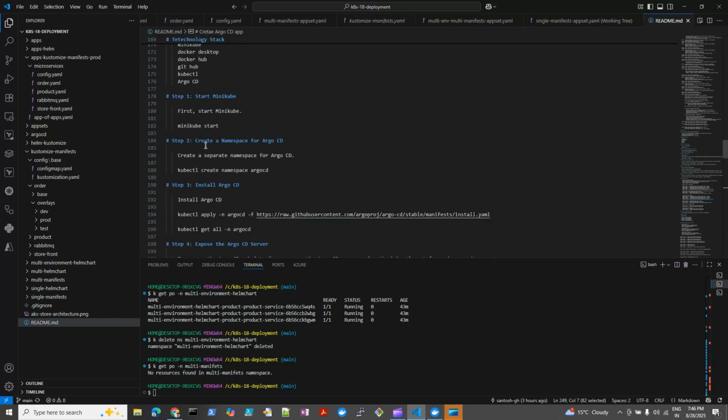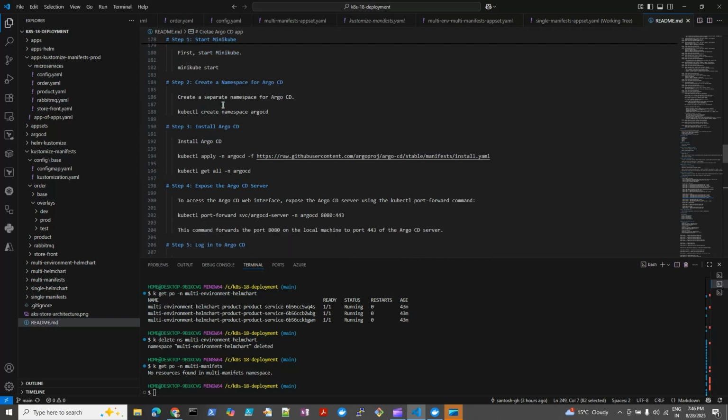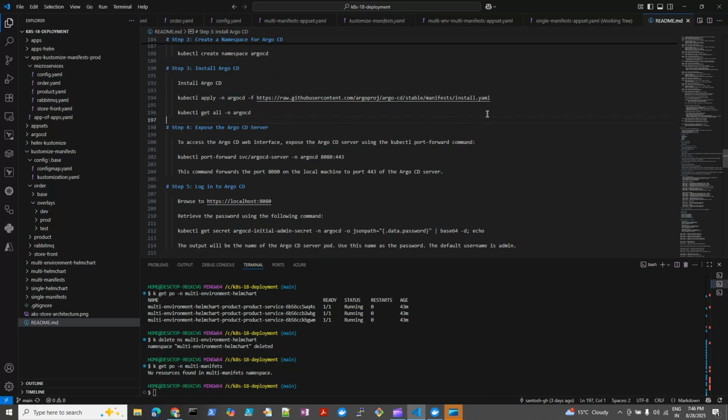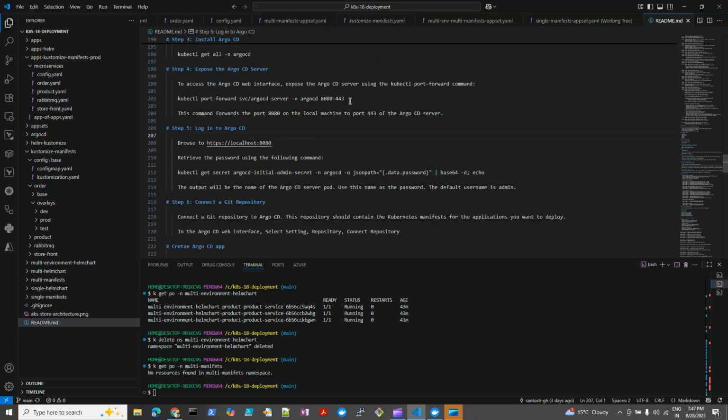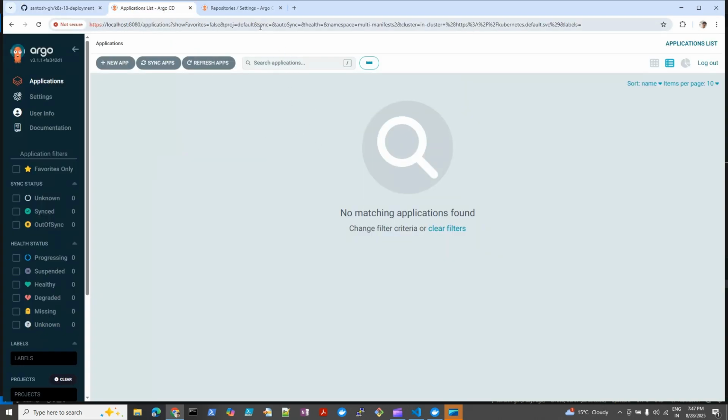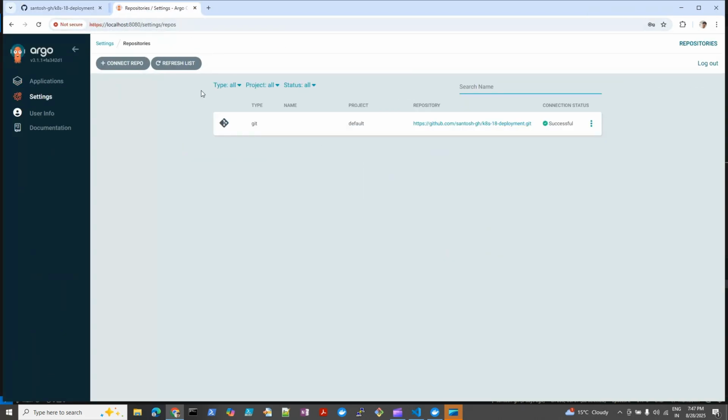You can follow these steps: start Minikube, then create the Argo CD namespace, then install Argo CD in that namespace. After that we have to port forward, and also get the password of the Argo CD server. Then using the browser, we can browse to Argo CD. This I have already done.